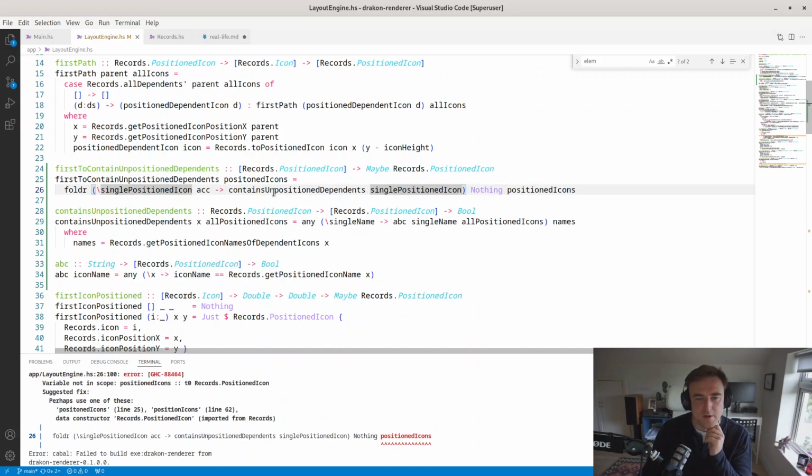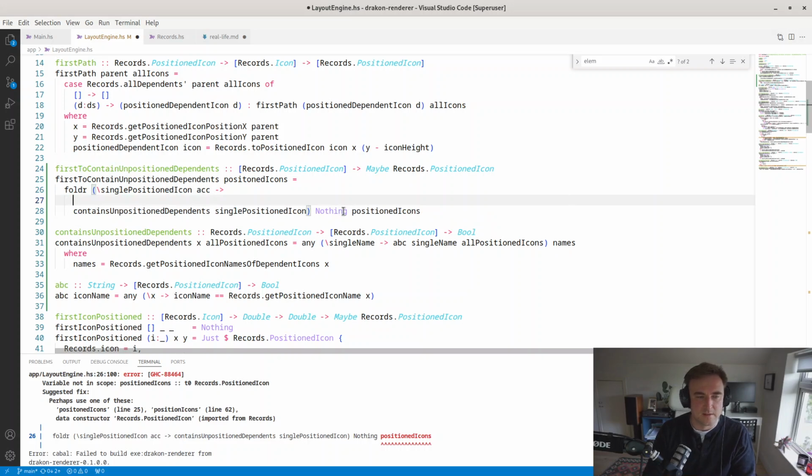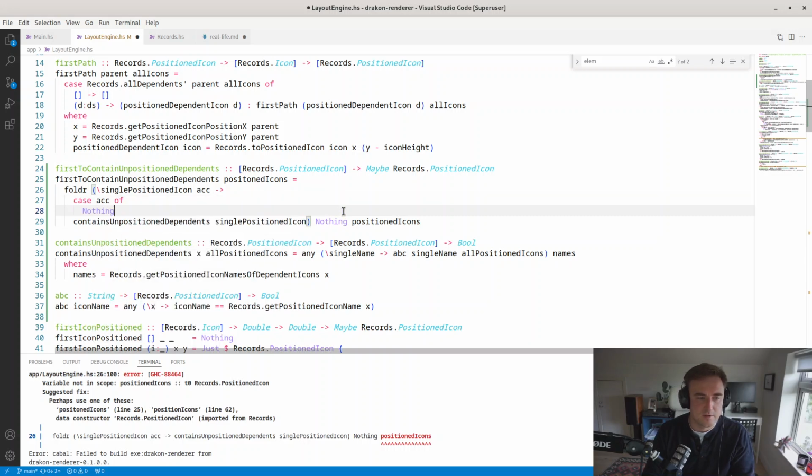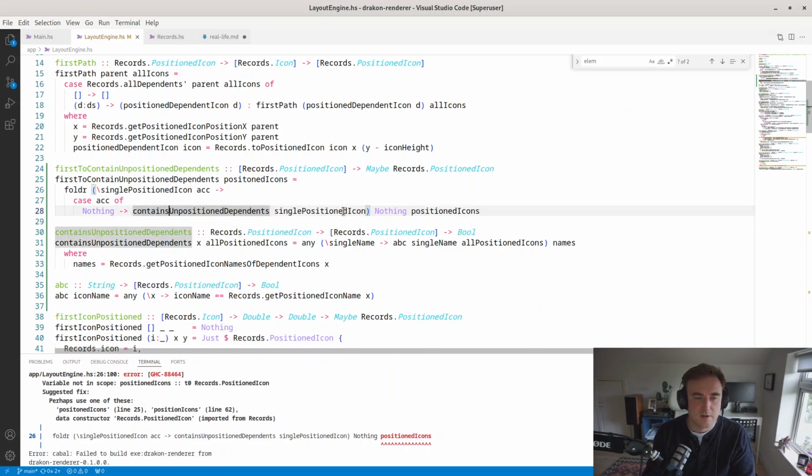Oh, here we need to make some decisions. What to do with the accumulator. So contains unpositioned dependence. We need a case here. So case acc of. If it's nothing, we want to run this. Contains unpositioned dependence.